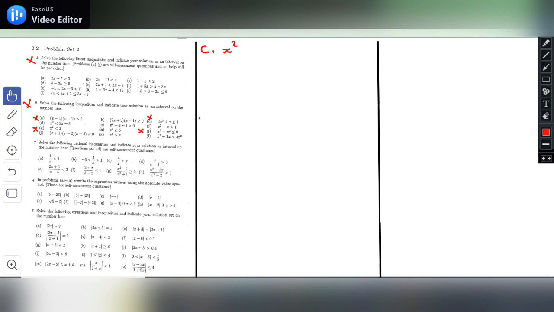It's x squared less than 3, right? So how can we solve this? Remember, if we had x squared is equal to 4, how can we solve this? We can introduce the square root so that we can remove the square. Therefore, we're going to get x equals plus or minus 2, right? So the values that we have are x equals -2 or x equals 2, right?